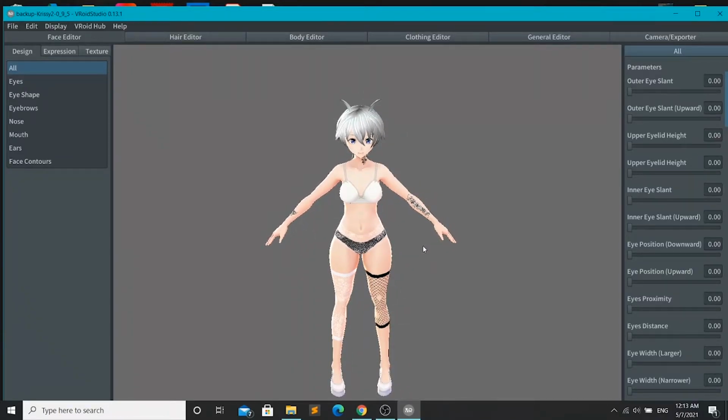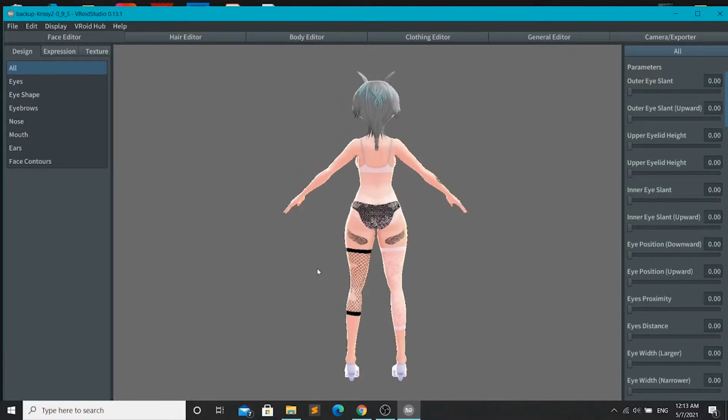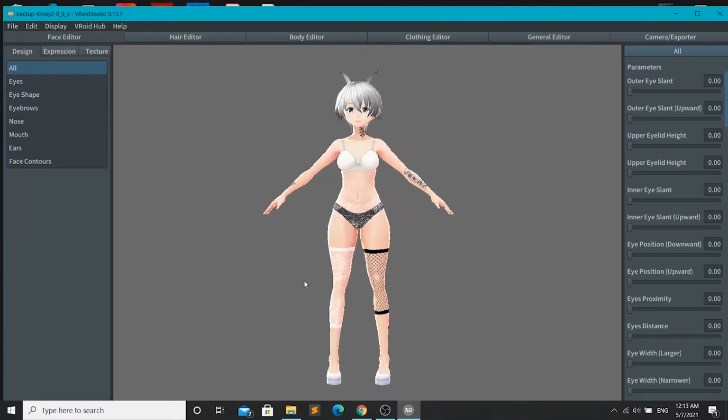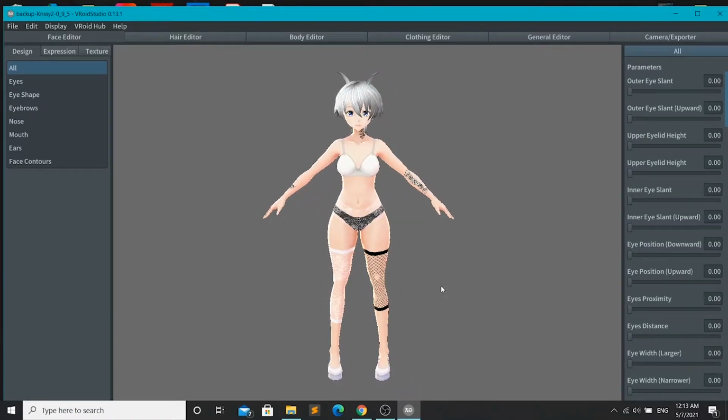This tutorial is not going to go into designing the avatar. There are plenty of tutorials out there on how to do this. My tutorial is only specifically showing you how to get your model into VRchat specifically for Quest. Once you have researched how to do that, come back to this point in the video. So once you have your model ready to go, you'll be on the face editor.